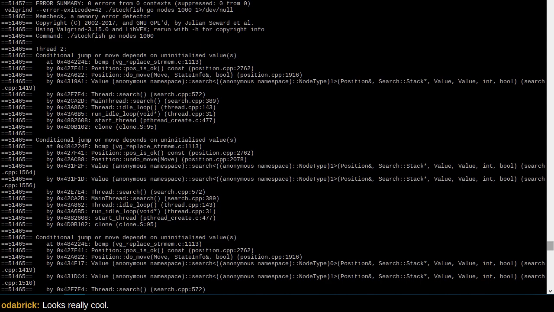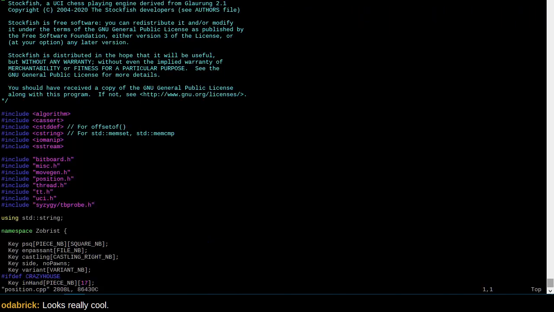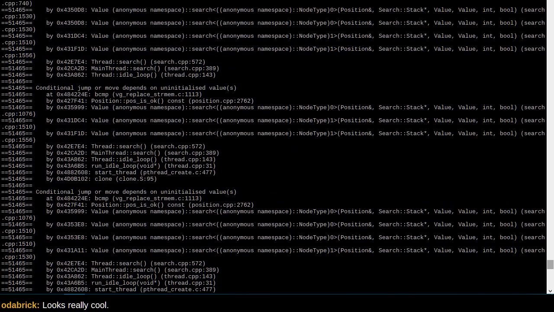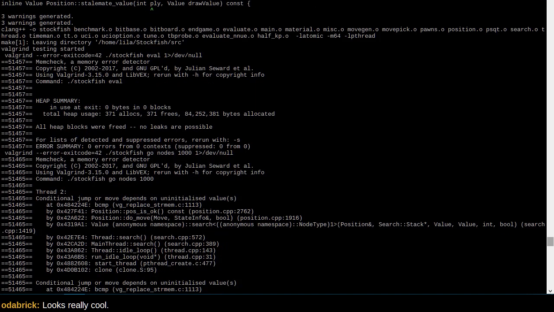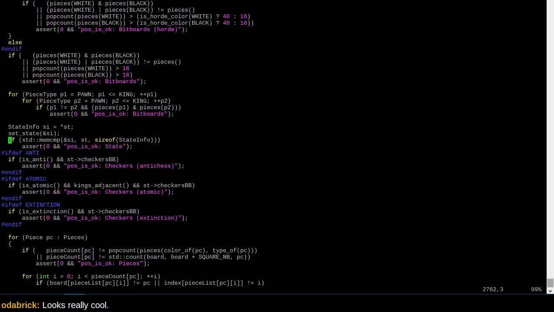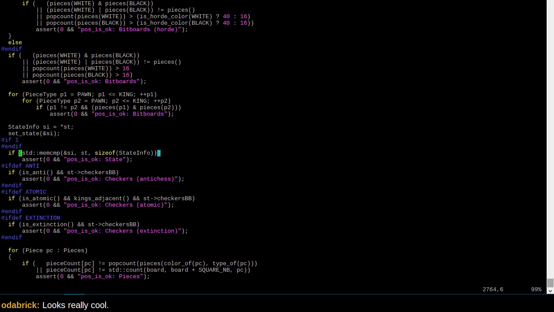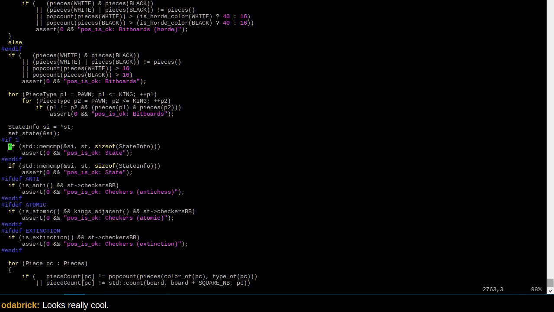Actually, now I'm thinking a little bit deeper. I could enhance this check right here. Actually, there's two things I could do. Well, one of them's not going to be useful with Valgrind. There's some self-diagnostic code that I could run within the engine itself, but Valgrind throws errors when it encounters this code. So let's not enable the self-diagnostic code, but instead, let me add another test. I'm just going to put an if one and an end if right there.